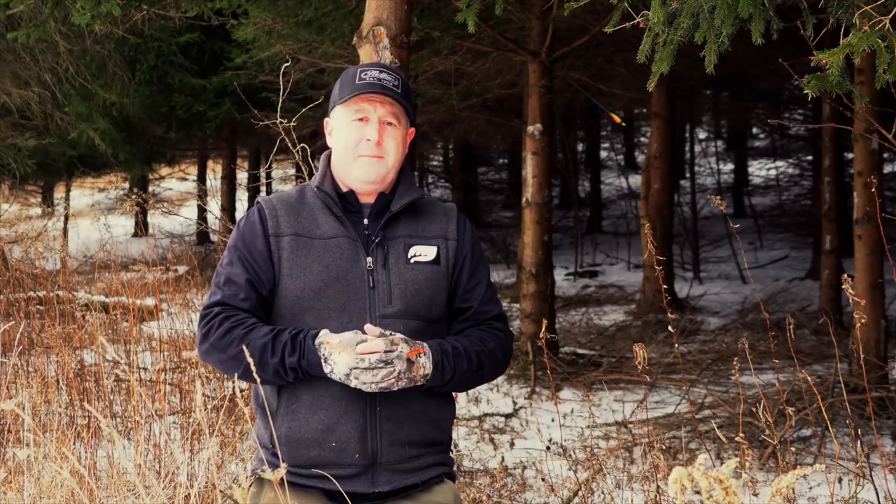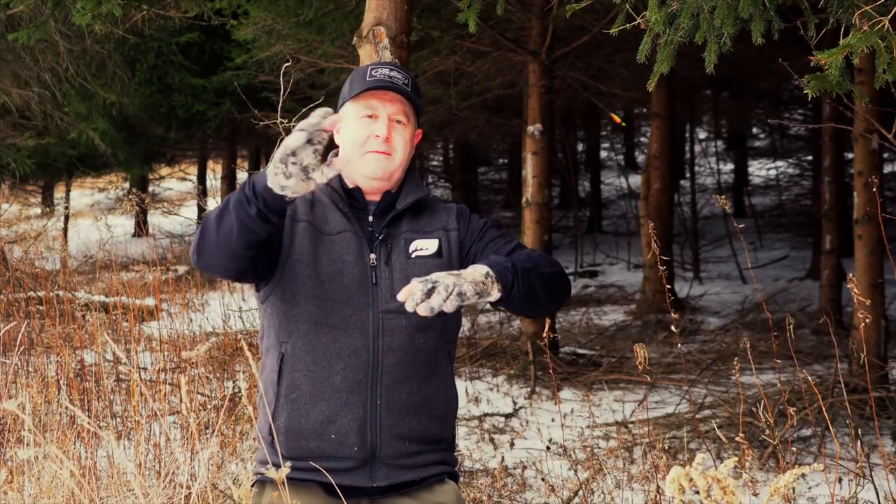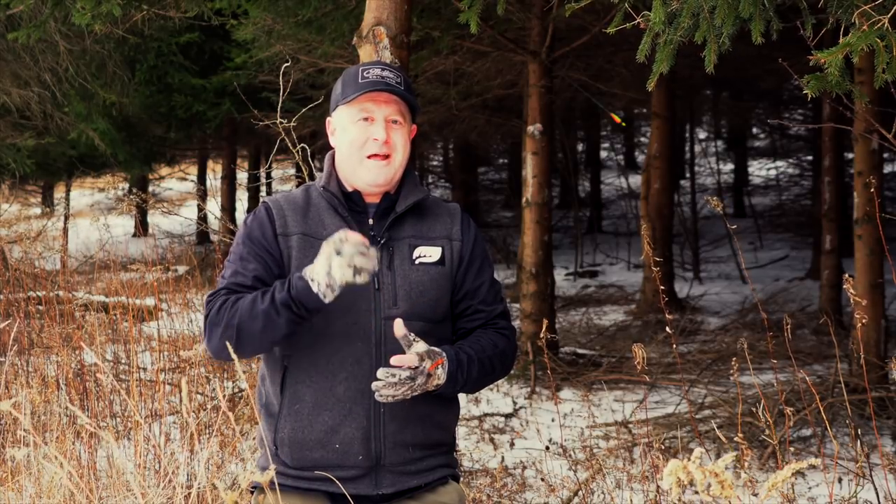I actually created a berm in 1995 outside my truck camper — had a local excavator come over, created about a 10-foot berm, and we planted shrubs on it so I could get in and out of my truck camper, which was my camp for the weekend when I was hunting down in the thumb area of Michigan. That was one way to get in and out without spooking deer that were across the river valley on the 37-acre parcel I hunted. Screening is a very important concept — it's not just for food plots, it's for everything deer-related on your property. It's one way to create a great deer sanctuary on your land.